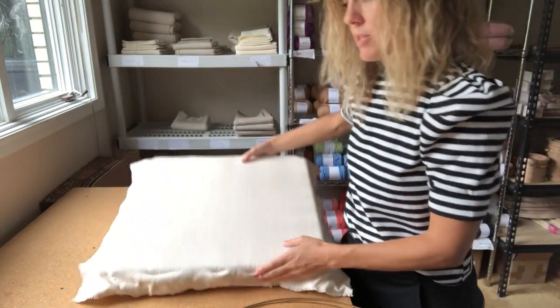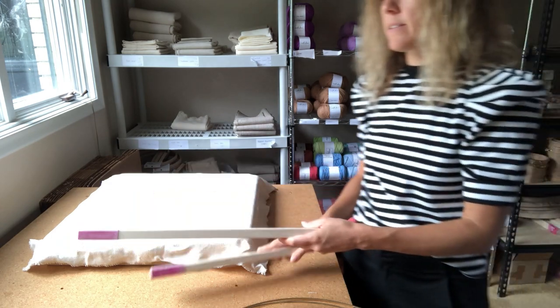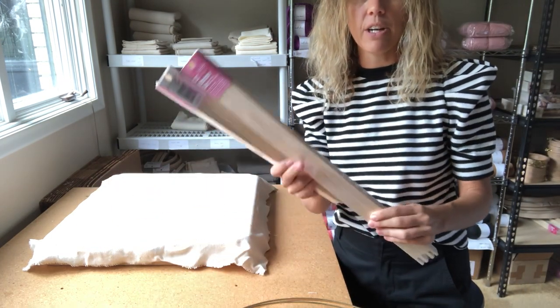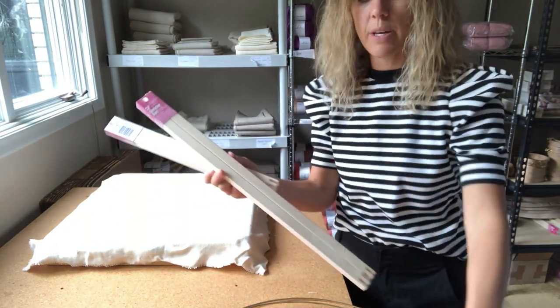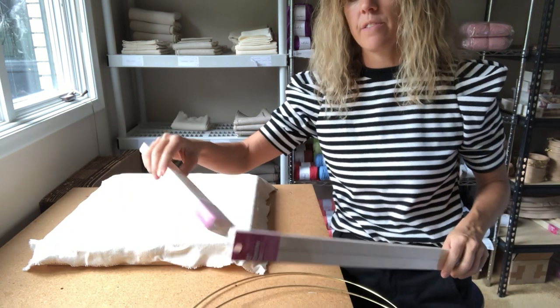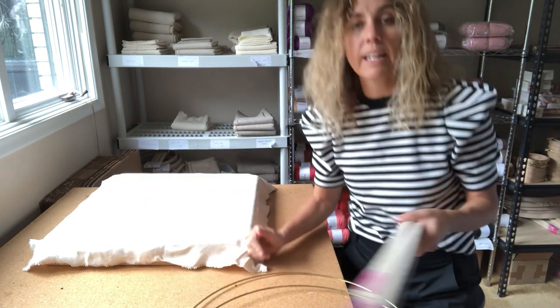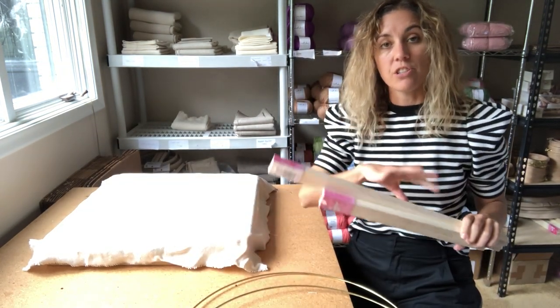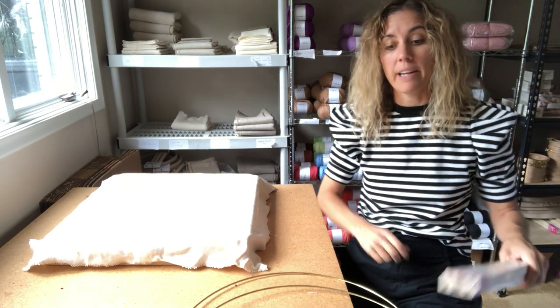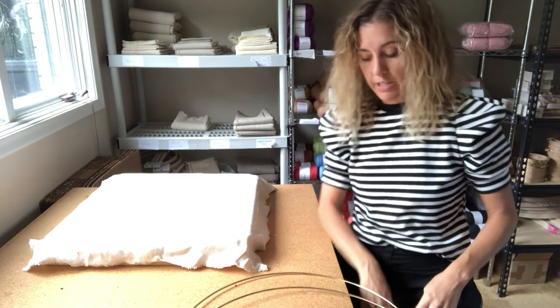And then another option you can use would be the stretcher bars that I have in my shop. You will want the 22 inch bar because it will be long enough for your frame, and then you can just use the 15 inch for the top, and you can make a stretcher bar frame that's kind of like a canvas frame. You can stretch your fabric on that with tacks, and the tacks allow you to easily remove the canvas after you're done.